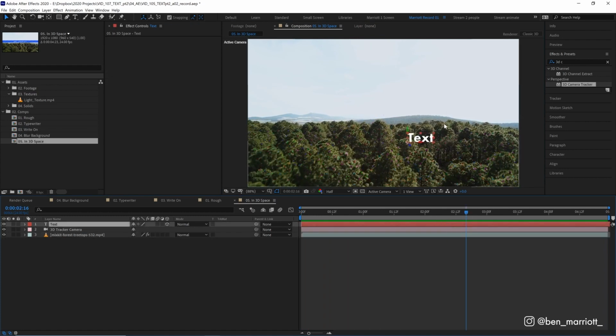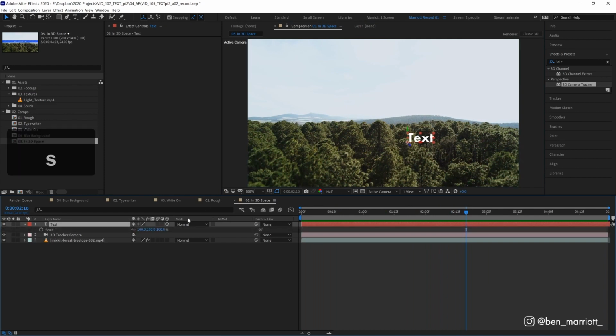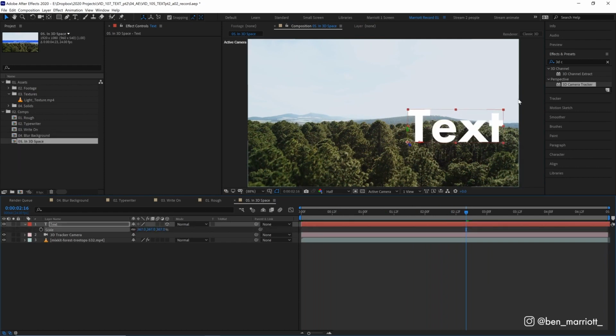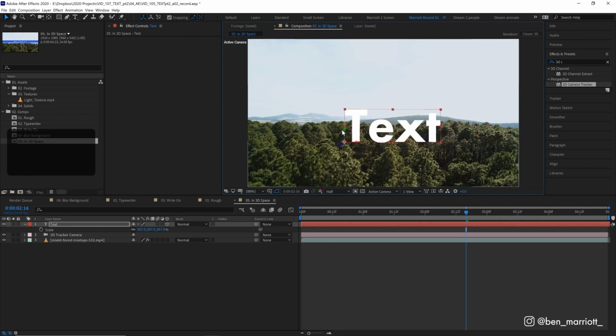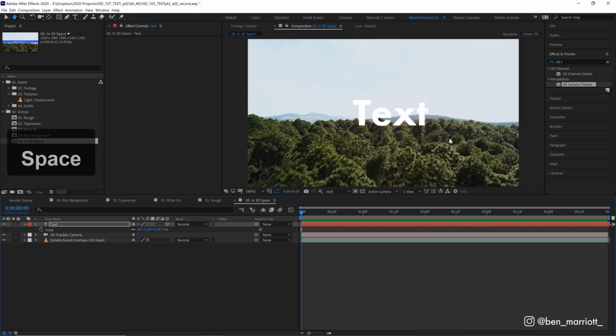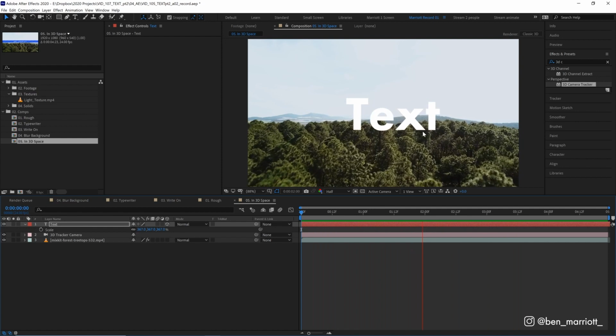Now this doesn't look great, our text over there, so what we can do is increase its scale to make it bigger. And then because this is now a 3D layer, we have an option to move it in Z space as well as the Y and X that we normally have. So I'm going to drag these handles and just drag it over towards the middle. Let's put it up a bit. And we might want to move it a bit forward in Z space as well. That's up to you. And now if we play it back, we've got text tracked into our scene.